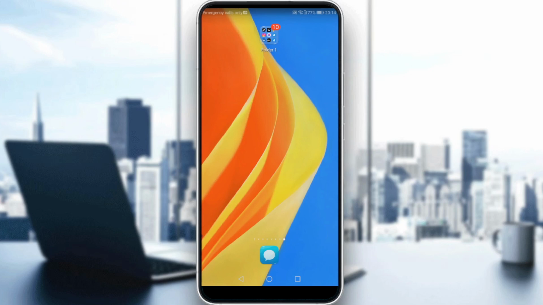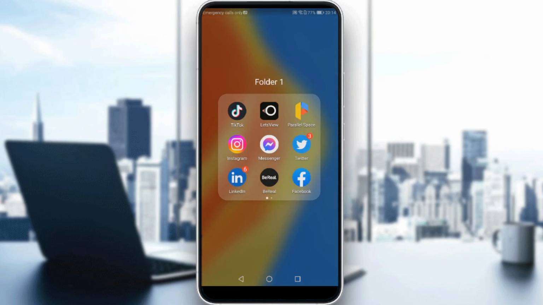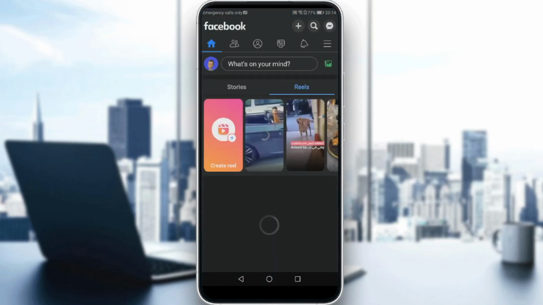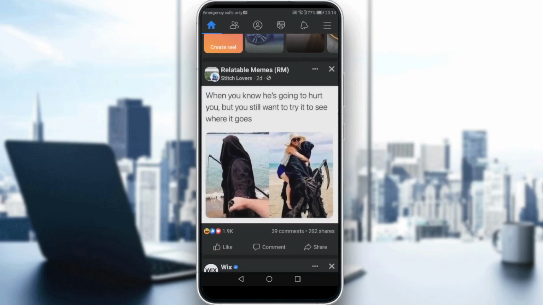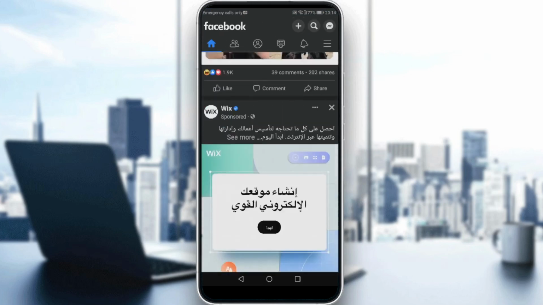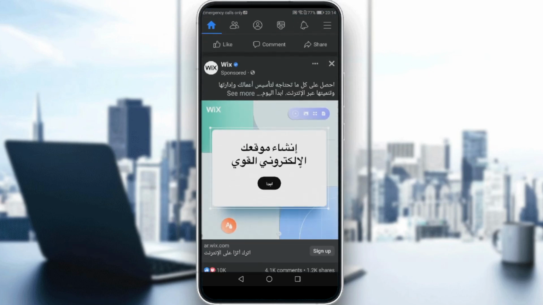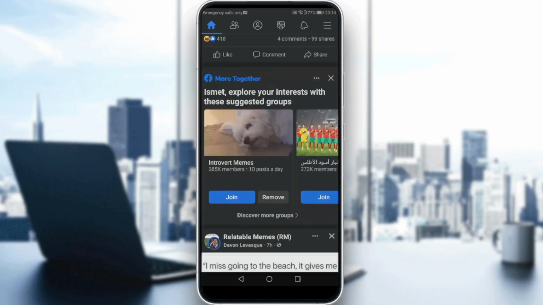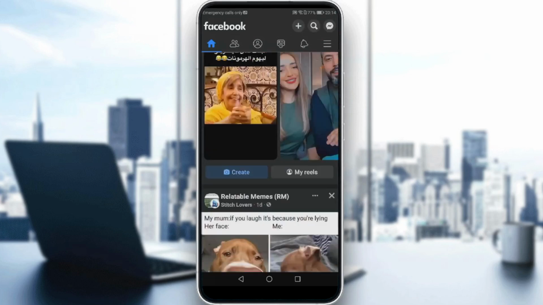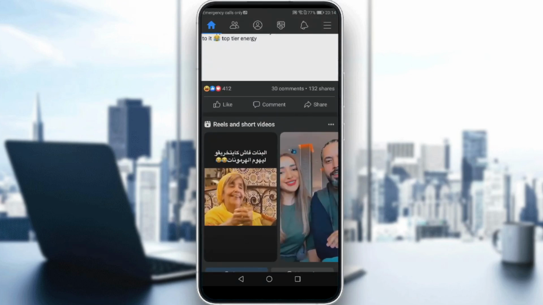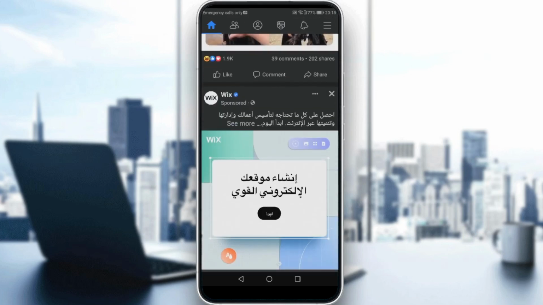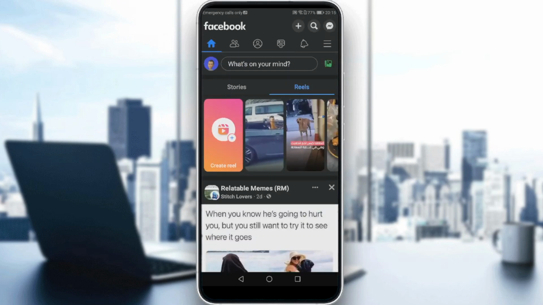So here you would like to launch your Facebook application, if you want to follow this tutorial's steps. Here that will be your home main screen, and here you will find the posts that you may be interested in: the posts of your friends, the posts of the groups and pages that you like or follow, and even ads or sponsored posts, and even your own posts. You will find it all on your home screen.